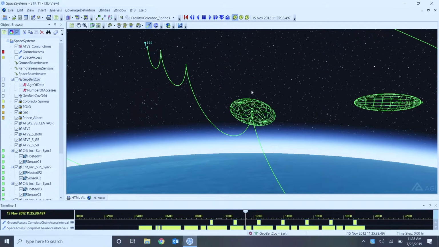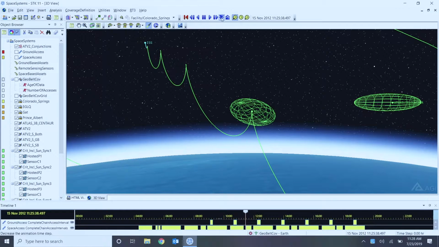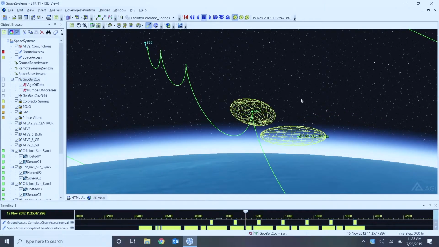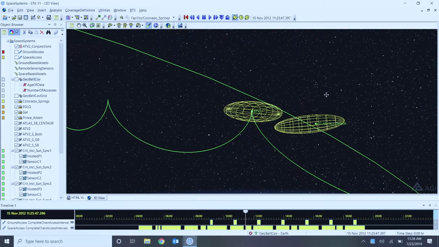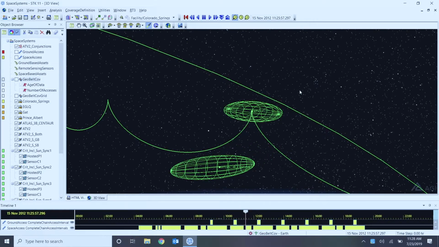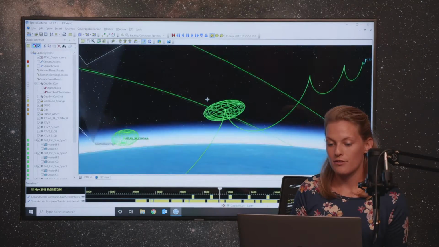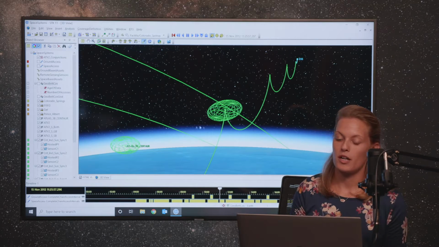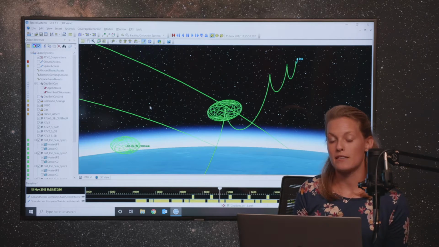That's often what we are worried about with collisions, not other operating functional satellites, but debris, decayed and no longer functioning satellites, rocket bodies, things like that. So you can see right now that they're far enough apart and everything is green. But if I play my scenario, as they come within close approach, their ellipsoids turn yellow. And then as they get outside of my threshold of close approach, they turn back to green. So lots of great analysis that we can do here to ensure mission safety of our objects of interest, again, against the catalog of known space objects.